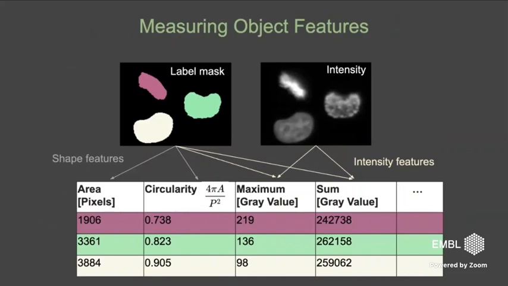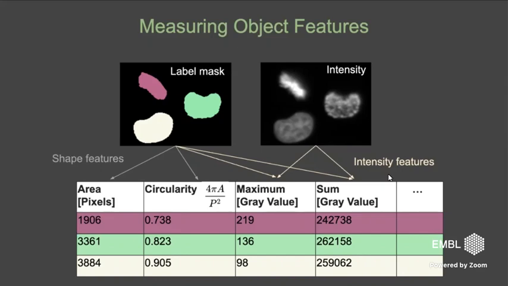So if you have such a label mask image, then you can actually start measuring so-called object features. On the left here, I have just an example of 2 shape features. So for example, you could just measure the area of each object in number of pixels, and then you can find out what's the biggest cell. Or for example, you could measure how round they are. So there is the circularity feature where you divide the area by the perimeter squared, and the closer this is to 1, the rounder it is. So there you would find out, for example, that this is the least round object.